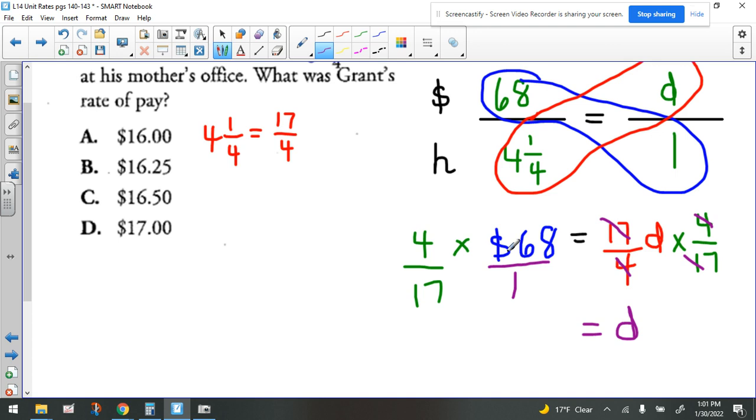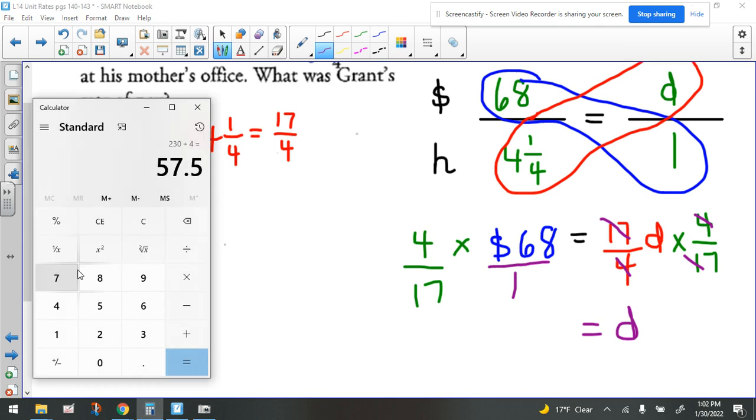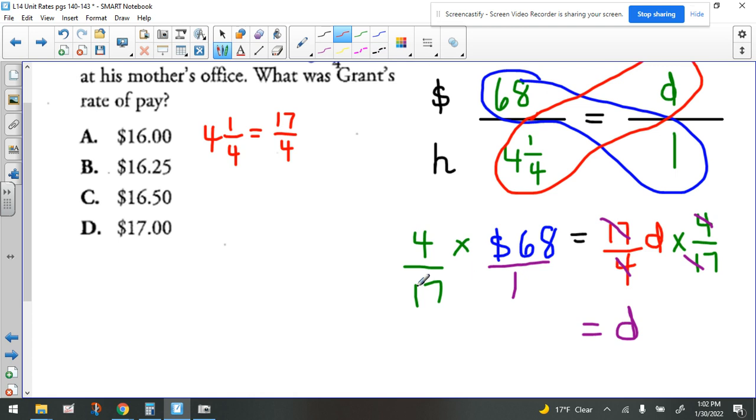Now ask yourself, does 17 go into 68? If we do 68 and divide that by 17, does that work out evenly? And it does, right? So there's your evidence. It goes into that 1 time, and it goes into that 4 times. So the only thing you need to do to finish this up is just find the product of this number times this number, and if we divide that by 1, you'll get the same number.